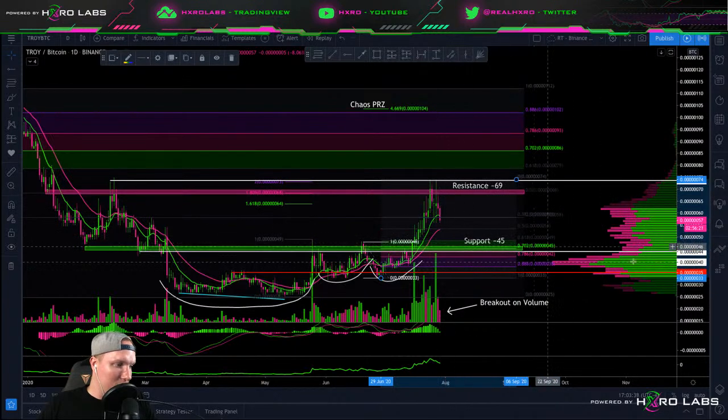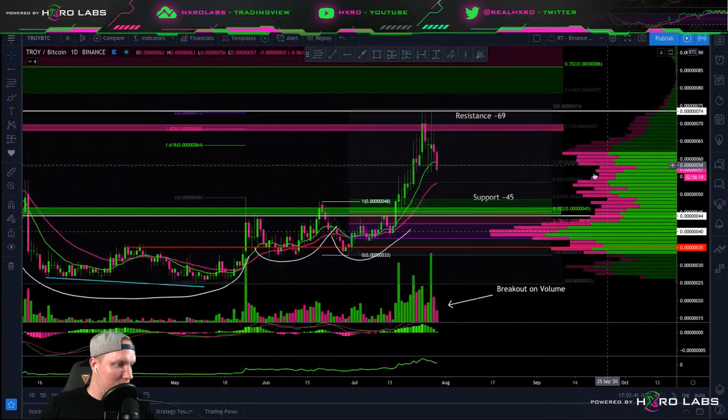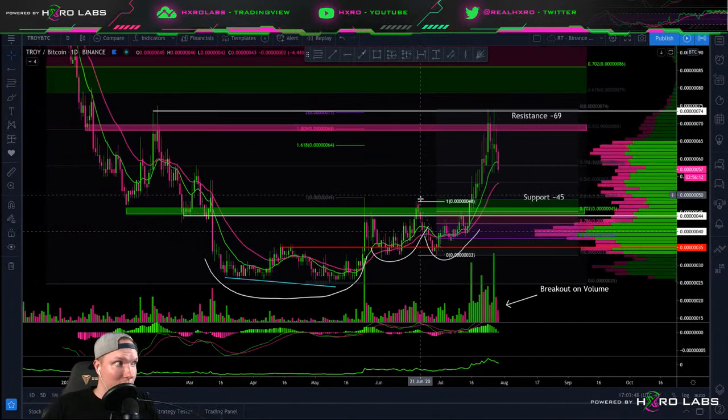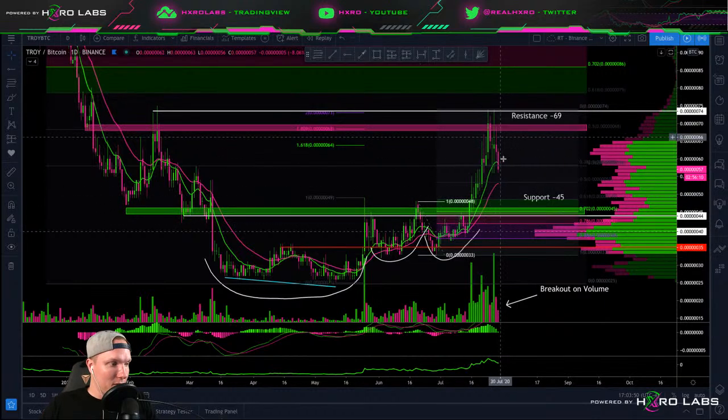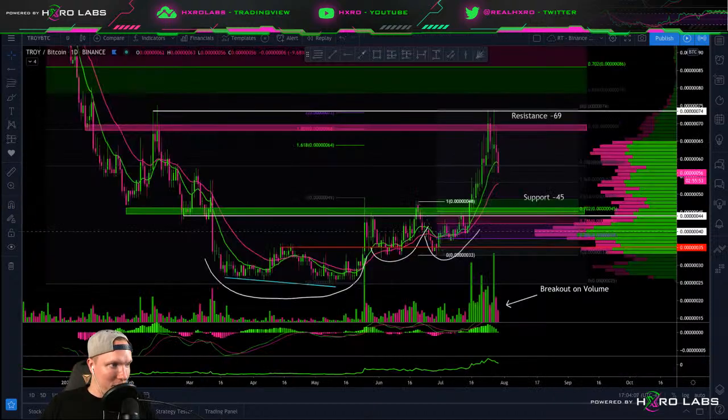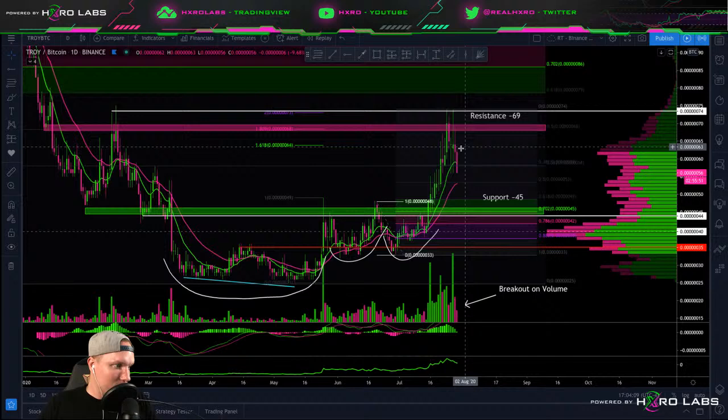I mean, look at me, I love my sweet spot, 702. Confluent with this support, confluent with previous breakout, confluent with Stanley's inverse head and shoulders. And then, sliding into that could be a week, could be 2 weeks. Is that what Bitcoin's got left in this move? As far as like letting the altcoins breathe while it comes down to fill some momentum back in, some gaps. That makes sense to me. So again, far out. We're not there, probably days away, weeks away.